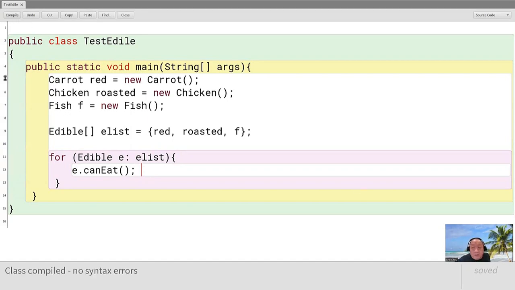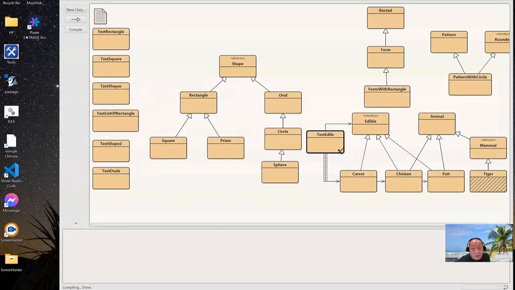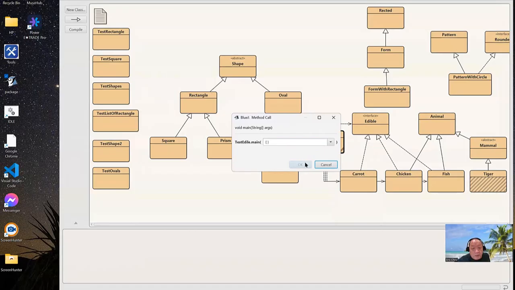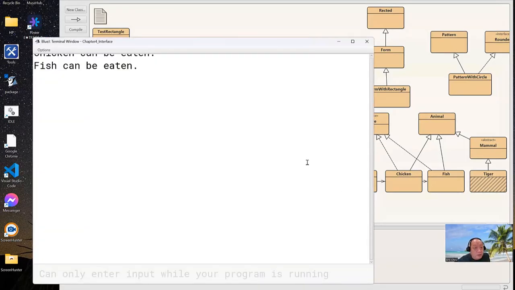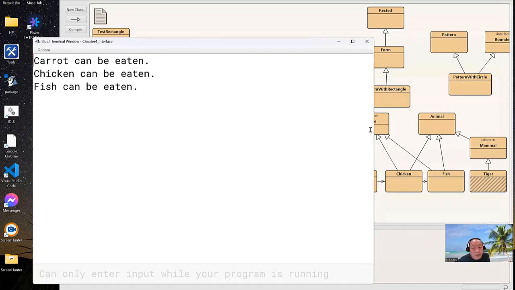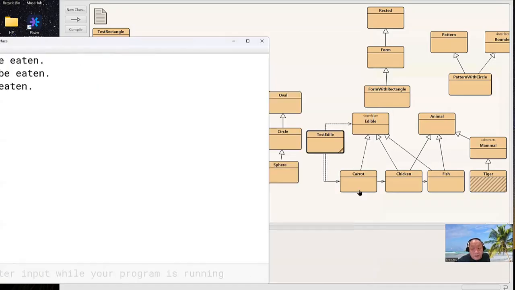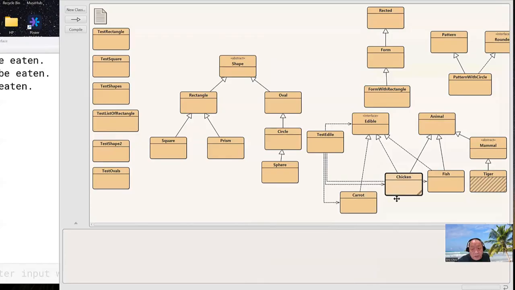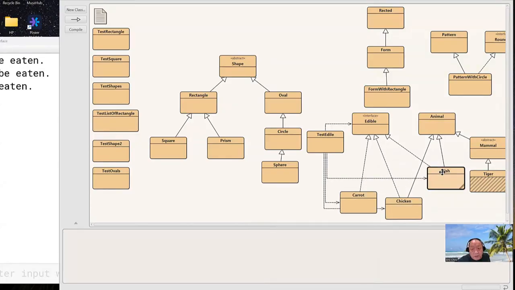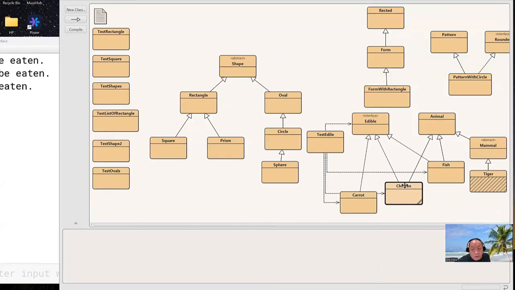So can eat itself is a capability. So in a way, this Edible can also be used to group the chicken, fish, and carrot together. So this is also another kind of inclusion polymorphism. Is that okay so far?